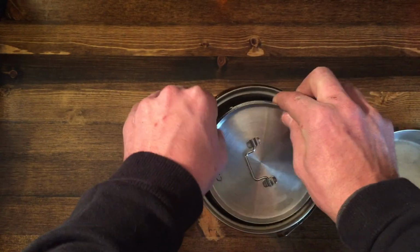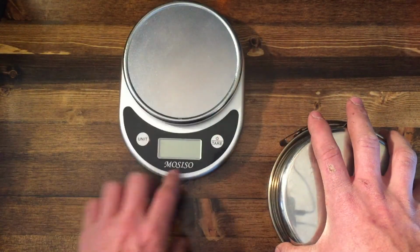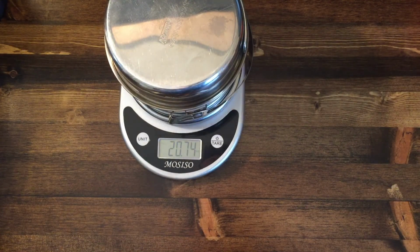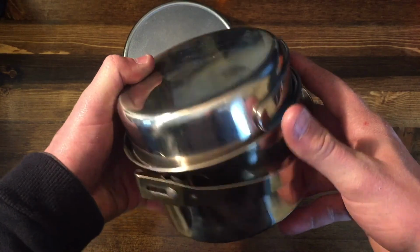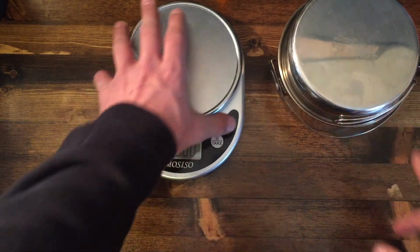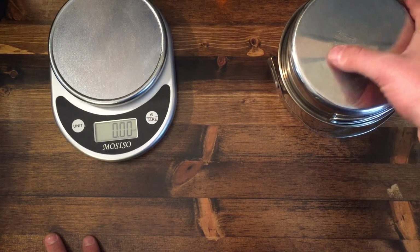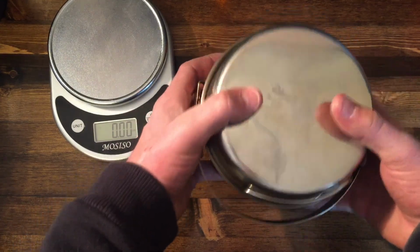And this thing weighs a ton. Let's grab this scale, and as we go we'll weigh some of this so you guys can get an idea. Alright, that weighs 20 ounces, which is almost a pound and a quarter. That is just a massive amount of weight. I used to backpack with this when I was a Boy Scout, and it got me by, but geez, my pack was heavy. I'm sure it was because I had a pound of stainless steel, or who knows what they make these out of, but they are heavy.